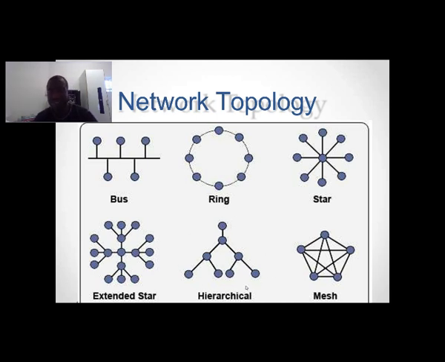And then we have a mesh. Basically, a mesh is an extension of the ring. If you see a ring where the connections are in series, in a mesh, besides that ring setup, the computers, even if they are not next to each other, are able to transmit data between them. So when you talk about topology, we're talking about the layout. These are the different types of layout.